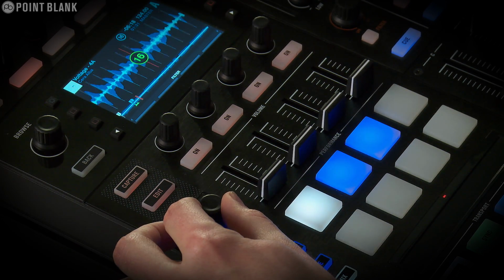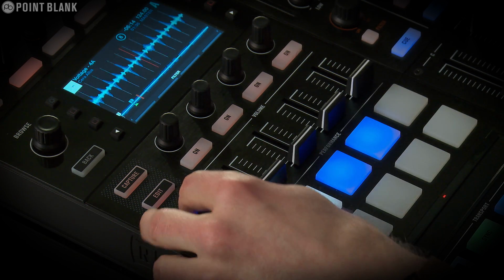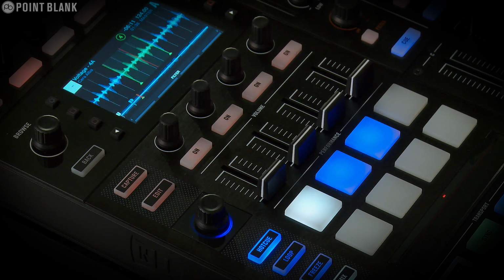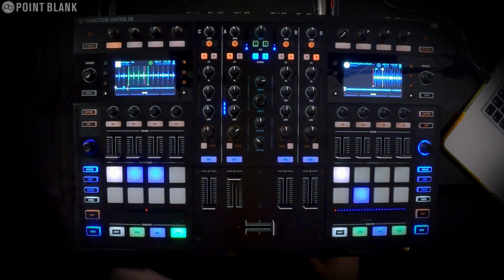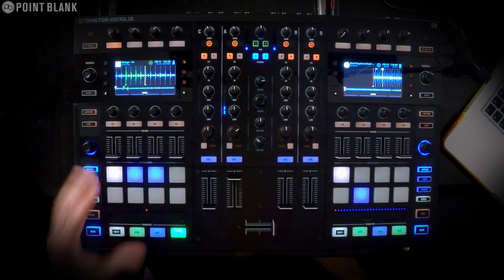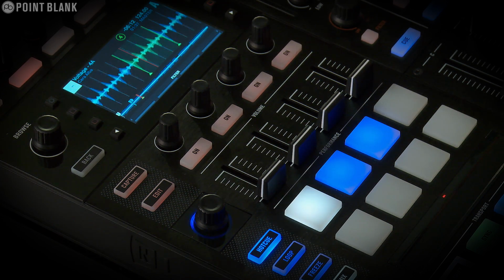it's really easy because we can see on the screen that it changes, but also in the top middle center, you can see the loop number itself. So if I just bring in a 4-beat loop there, all I have to do is press the button in and it'll hold that loop. And you can also see that the light on the actual controller shows that it's activated. But even more obviously on the screen, it's so clear that you can see the green loop activated on there.